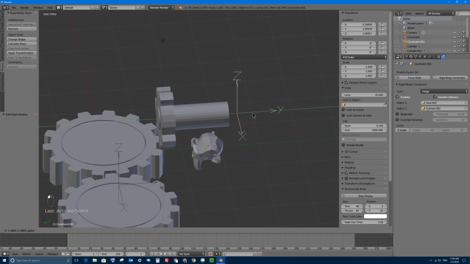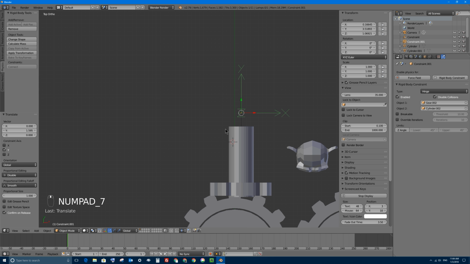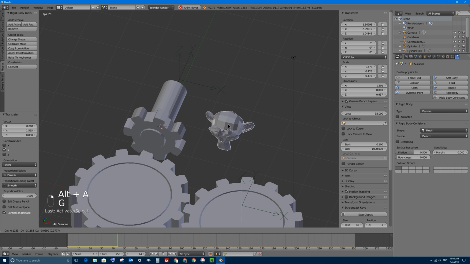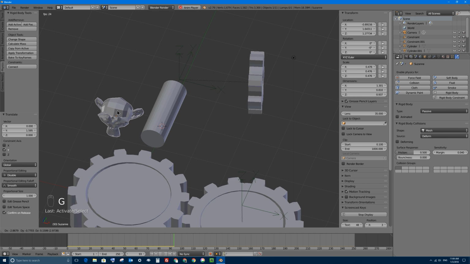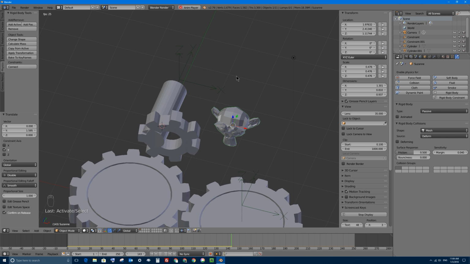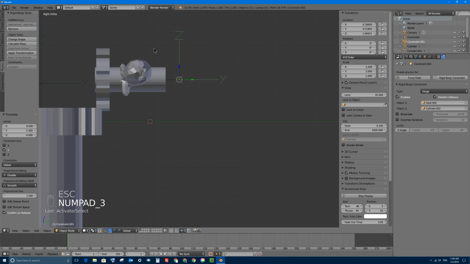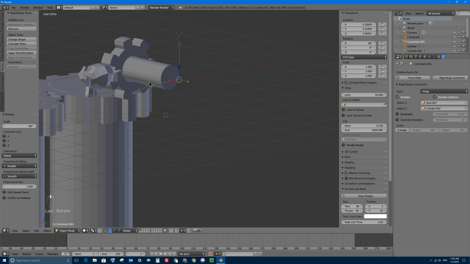So if I move this way back and try that same thing again, I'll simulate the scene, Alt-A, and then grab this, and G, it'll spin around wherever that point is. What I want to do, I'll press Escape, is rotate this. So I'll go to my side view with the 3 key, and I'll rotate it R, -90, enter. And now it'll rotate around that middle point on the z-axis.